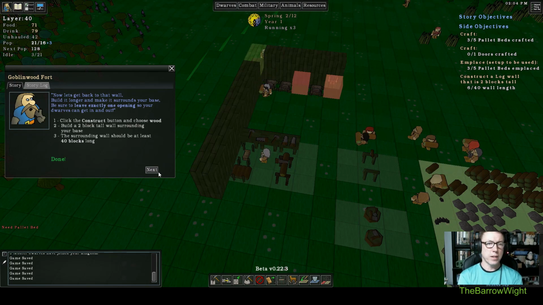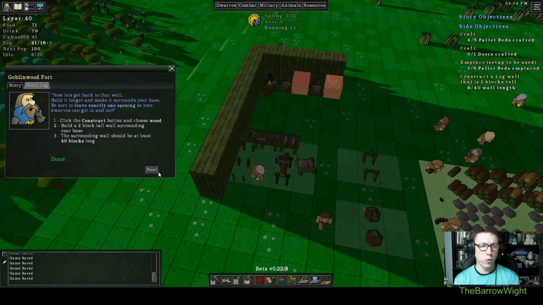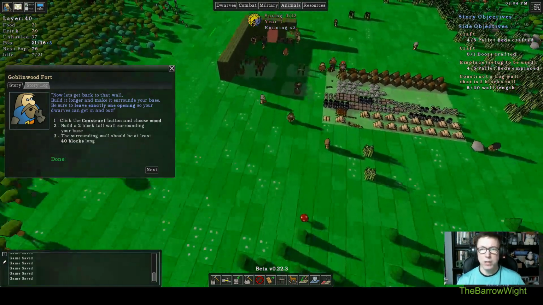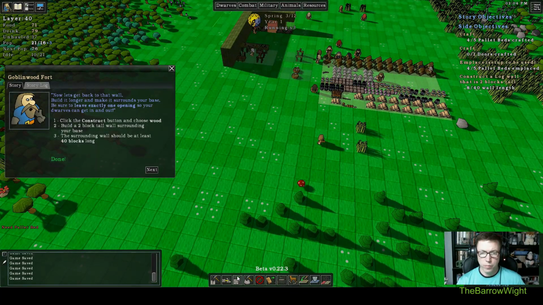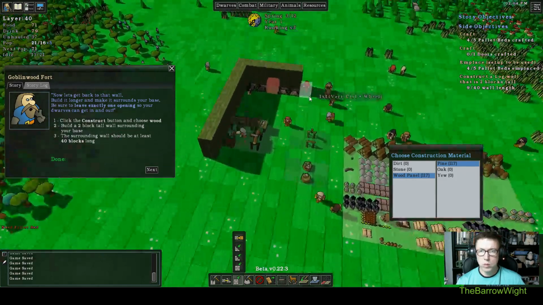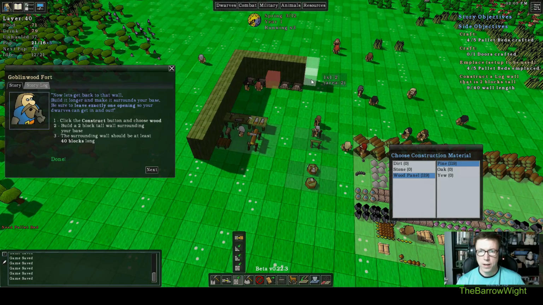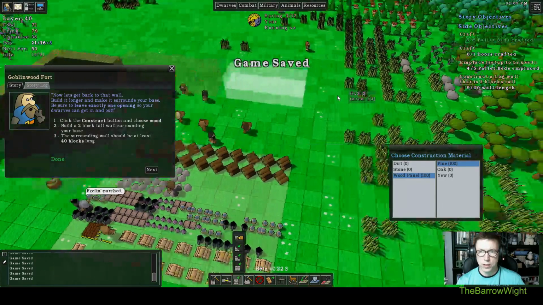All right, now let's get back to that wall. Build it longer and make it surround your base. Make sure you leave exactly one opening so your dwarves can get in and out. All right, we can do that. Let's decide what we want to do. Wood paneling. Use the control button to raise that to two high. We'll make this here, and I'm going to make the door right there.